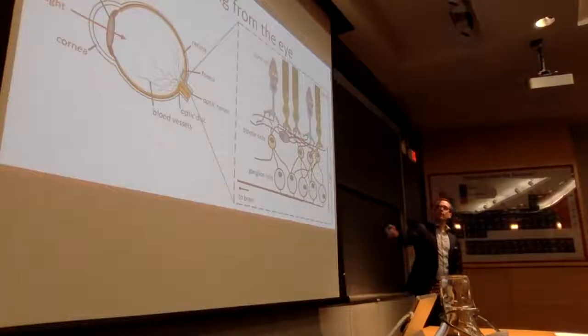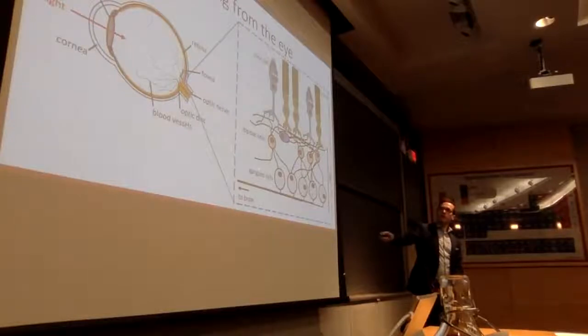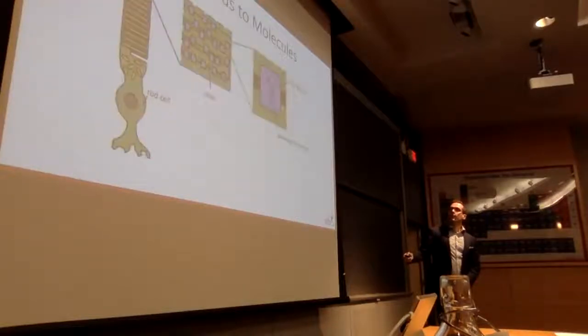And this is a schematic representation of our eye, where you have light coming in through the lens, and at the back of our eye we have the retina, whose job is to detect light, right, to detect the picture, and then that gets bundled and goes to the brain. If you look at this retina, it's built up from cells whose only job is to actually detect light. The cone cells are for color, the rod cells are just for black-and-white seeing.